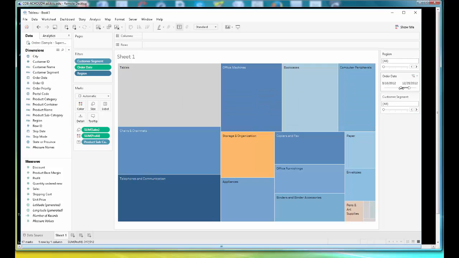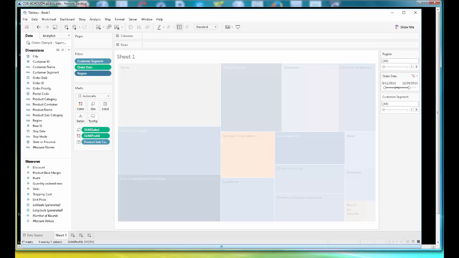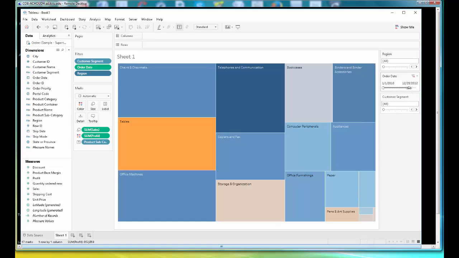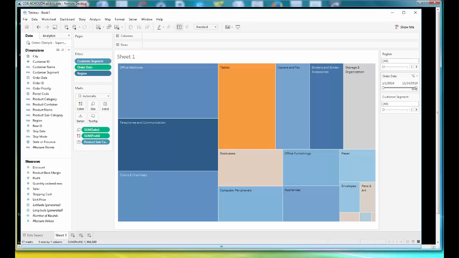So these filters basically are helpful and make the graph more interesting and dynamic and active, so that we do not have to run the program again and again to see individual effects. So these are some of the interesting tools that we have in Tableau.